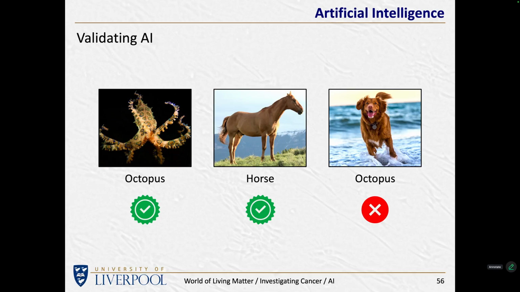But the important thing is that we train AI routines, AI software, to recognize particular patterns, and then we test and test and test and validate until we are happy that it's getting it right most of the time, and only then will we apply it to an unknown problem and actually verify whether or not it is correctly diagnosing what's happening, for instance, in an oral lesion in the mouth.